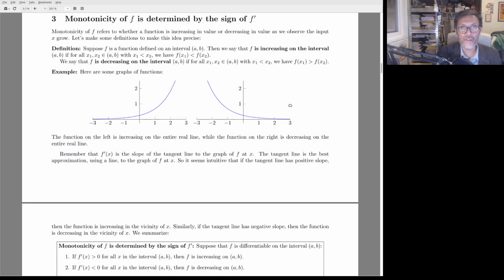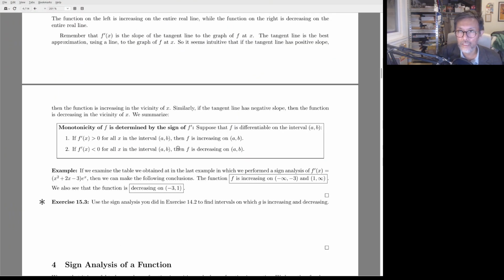This is summarized in this document in this box. And you'll want to remember the idea behind this box. The idea behind this box right here is exactly what I just said, and I'm going to say it again. So open up your earballs, okay? The short way of saying it is that the monotonicity of f is determined by the sign of f prime, the derivative. Suppose f is differentiable on (a, b). All that means is that the derivative exists on this interval from a to b.